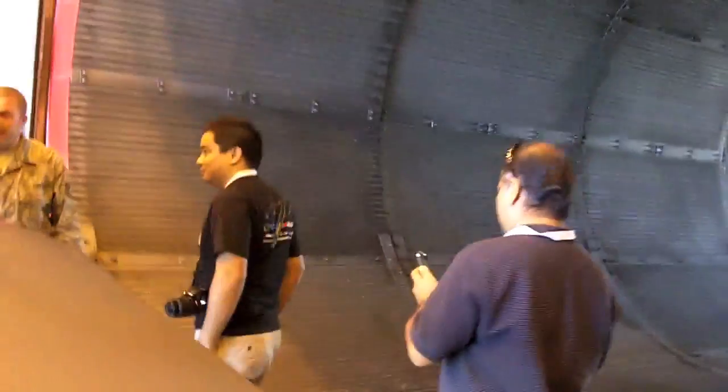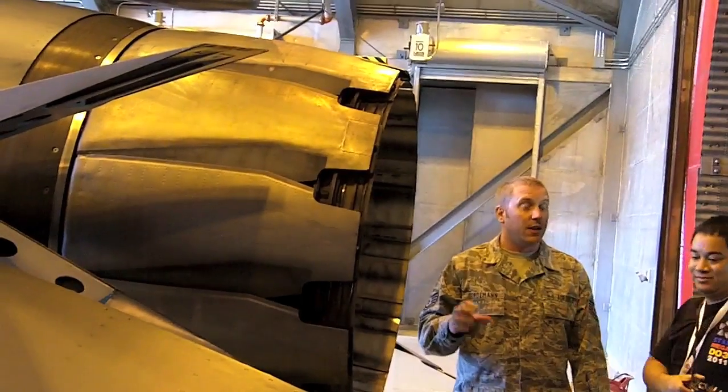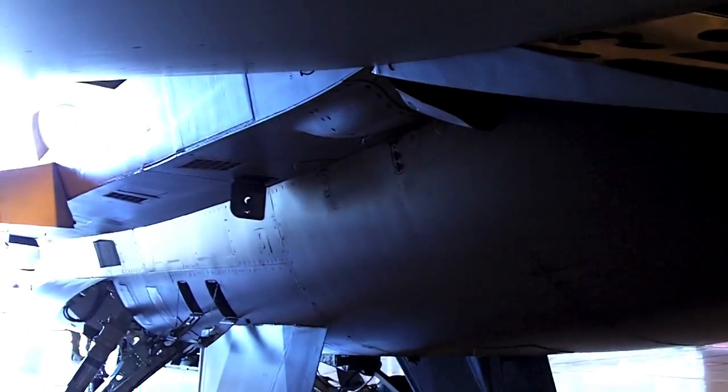So we'll just come around back here. Are all F-16s equipped with a tail hook? Yes, they are. And actually, the tail hook, just real quick, we'll talk about that. Our tail hook is not designed, it cannot land on an aircraft carrier. It will be sheared off. But we use the tail hook. The pilots use it as an emergency arresting system. So if they were to lose brakes on landing, they could drop the hook, drag it, and grab the barriers on either end of the runway.